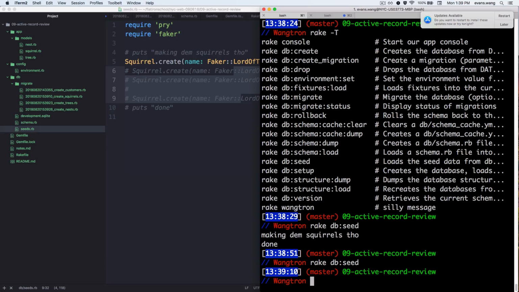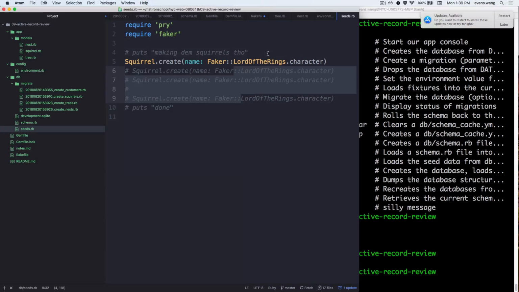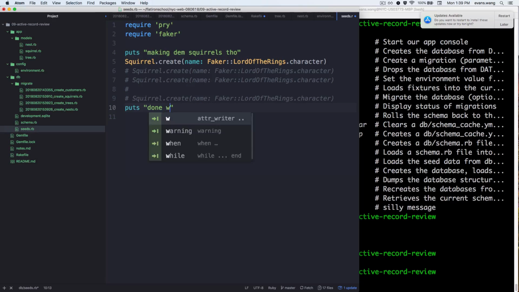That was not at all helpful, right? Who would know with 100% certainty if your seed file ran? Just seeing this. You could test it. I'd have to go in there and find out if more squirrels were made. That's painful. No thanks. I'd rather just see making them squirrels, and it puts done with squirrels.